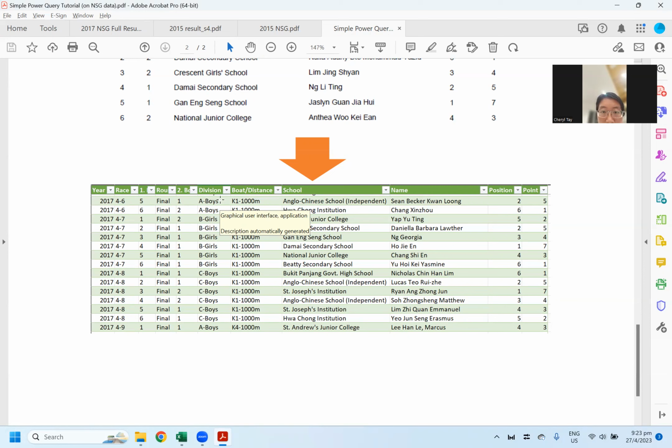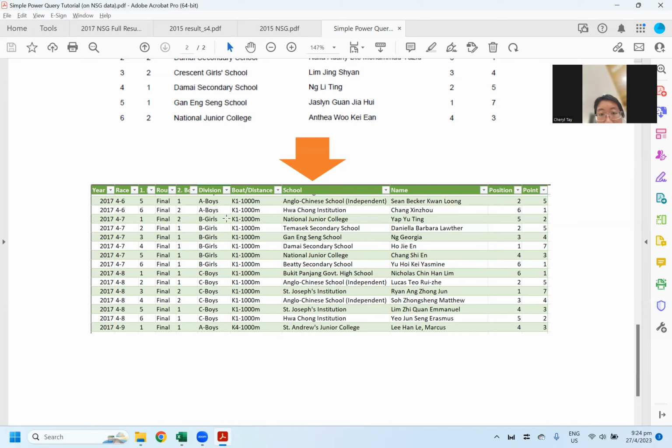You will have some more columns. Actually, it's not difficult, we can just hide all these columns that we don't want to show. But these are essential for subsequent analysis, because this is the data that the computer can understand and later feed into higher order tools like the pivot table. So this is the format that the pivot table wants.